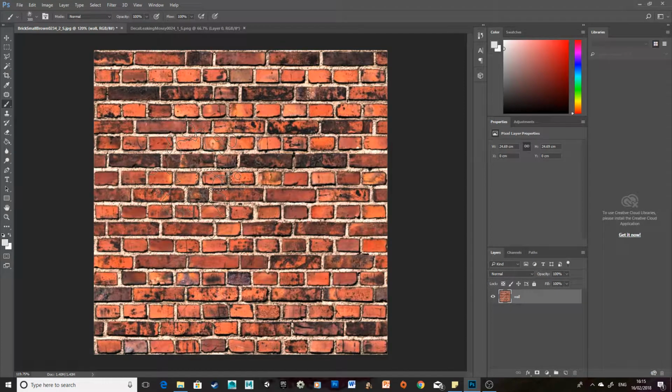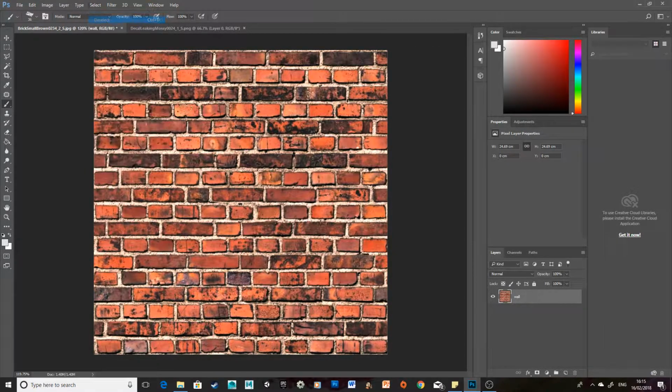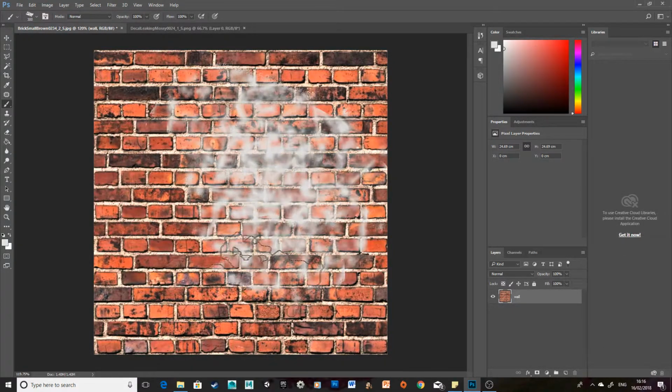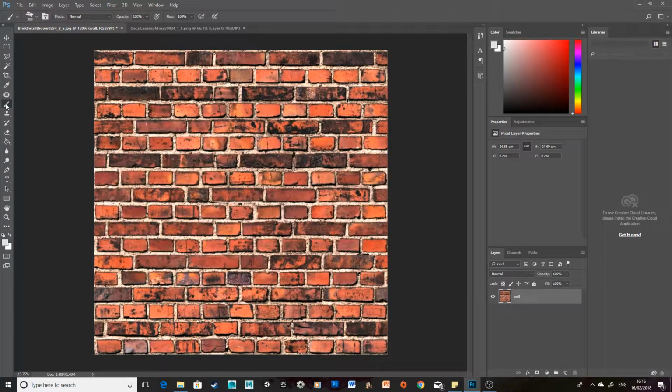Underneath we have the brush, and you'll see here at the top, you have various different presets, so you have different styles of brushes. And again, just like with the quick selection tool, if you press the brackets, you can increase and decrease the size of the brush. And essentially you can just draw on your image. Again, there's some other options as well. So you've got the brush, pencil, mixer brush.